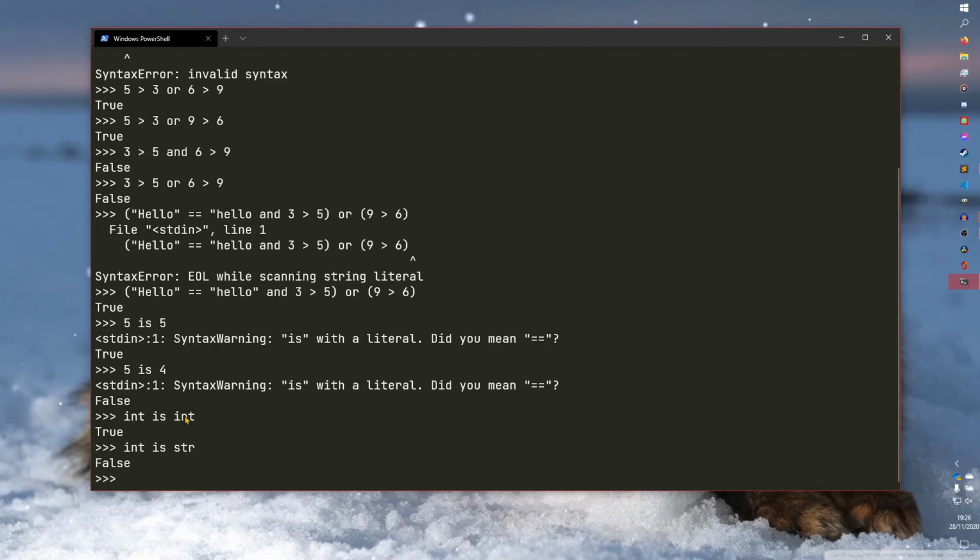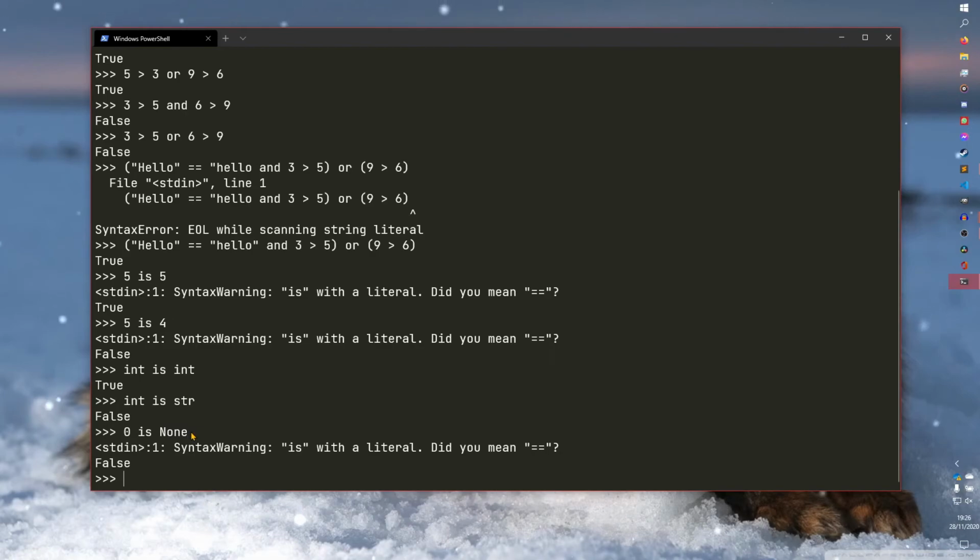Typically speaking, you would generally use the is to compare if two objects are of the same type. So you could, for example, say 0 is None, None being a particular object. And so 0 does not equal None, so this returns false. The is is generally most used when comparing Nones. However, you can use it for different objects, but we're not dealing with objects right now. But it's another one of those things where the is is pretty weird, pretty non-standard.